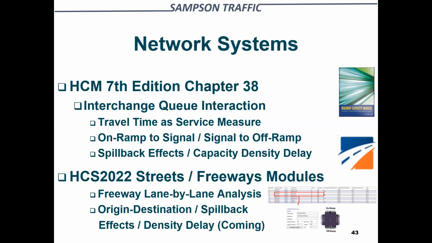And when you get the queue up onto the freeway, then the freeway is modeled lane by lane, so the outermost lane will be affected more, and the leftmost lane affected less. And so it really had to be modeled lane by lane with spillback checks to the ramp terminal, whether it's stop control, roundabout, or signal.